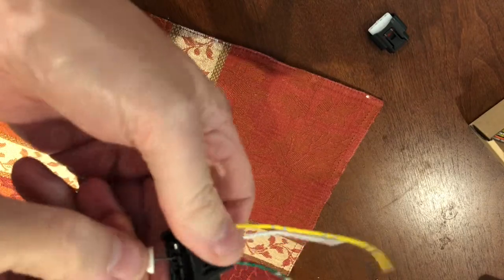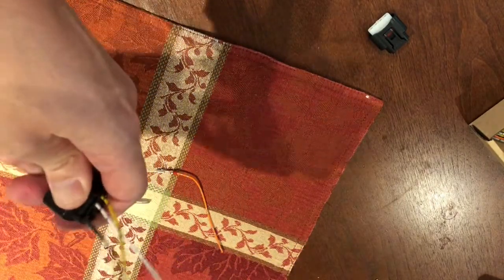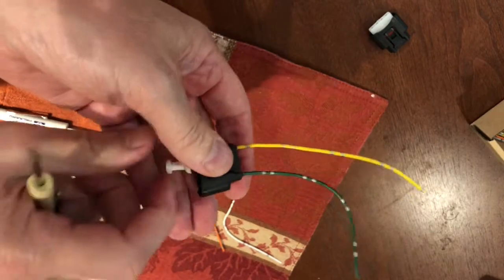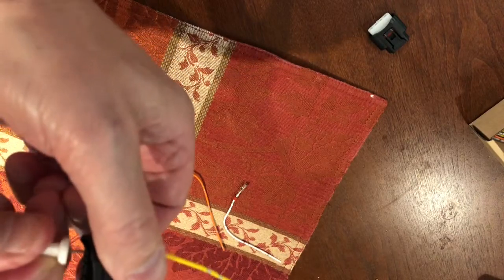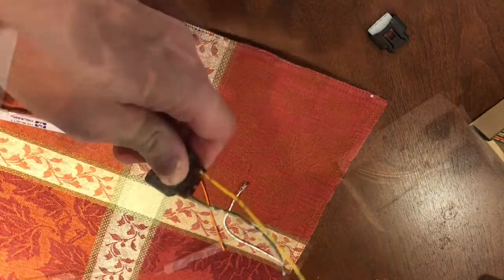Now, you might need another tool. What I've got in addition to this, oh, that one came out. What I've got in addition is a small bladed screwdriver, but the first thing you really want to do on each one of these is push in with the push pin thumbtack to get that out.